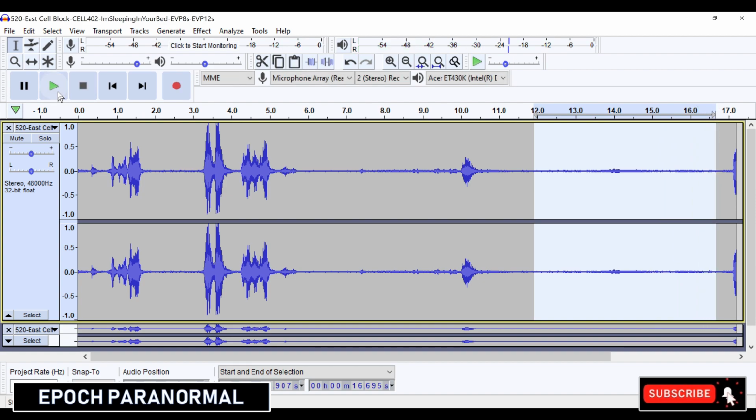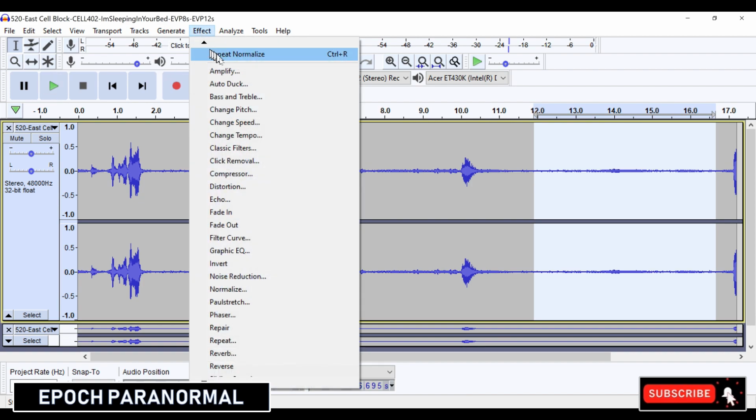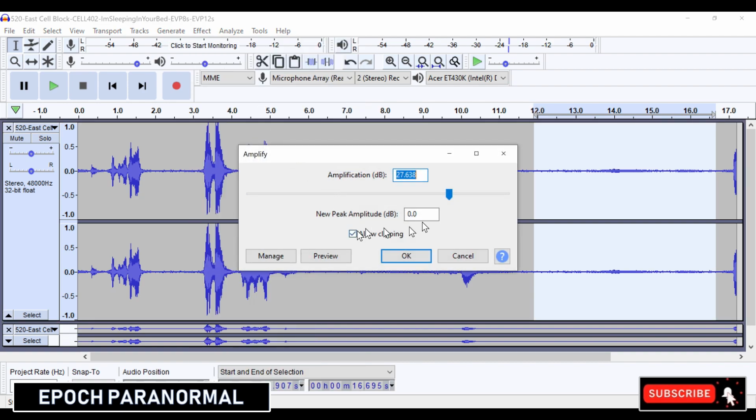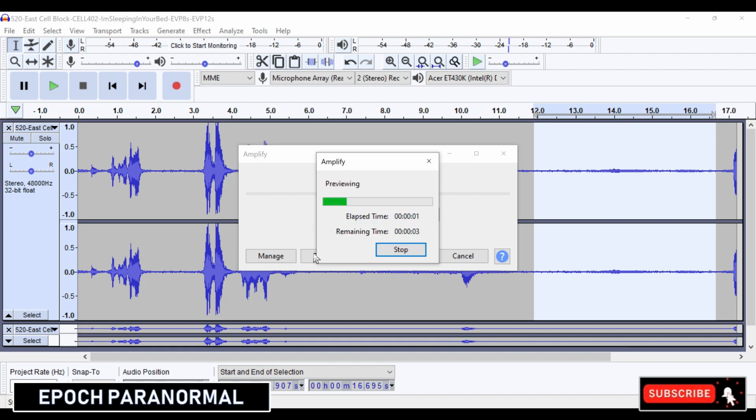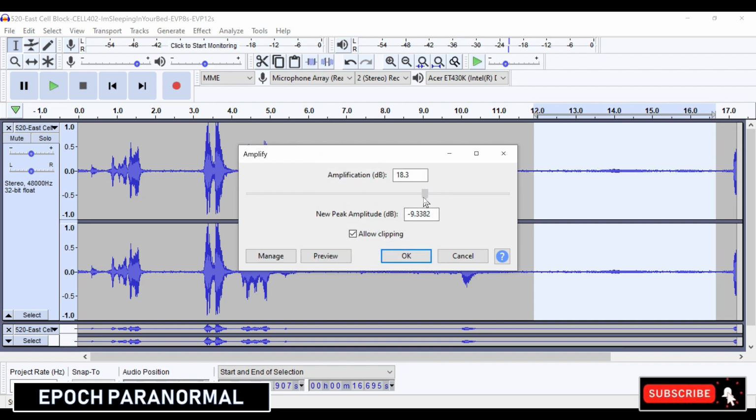So you can sort of hear it. What we're going to do is we'll amplify it. We'll take out a little bit of a noise reduction sample to get rid of the static. And what we're going to basically be doing, the end point here, is to lift this potential EVP from the static and see, can we start making out what it might be saying. So let's start here with amplify. We don't want 27.6. Let's preview it. So there we are starting to hear something.